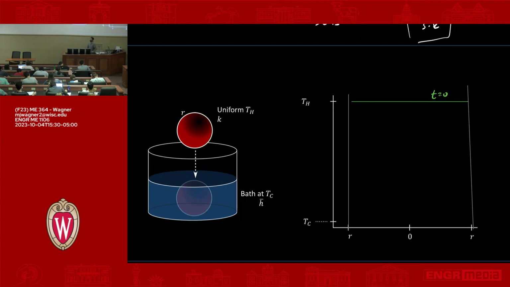So shortly after t equals 0, I drop this ball in, and what is the first thing that's going to happen? You're going to start getting heat transfer out from the edges. Does the entire ball go to the bath temperature immediately? No, right? It takes some time for this thermal wave to move out. Right on the edge, you're going to have some change in temperature, but internally there's not anything that's been seen yet. It hasn't experienced any change. So if we plot this out, it might look something like this.